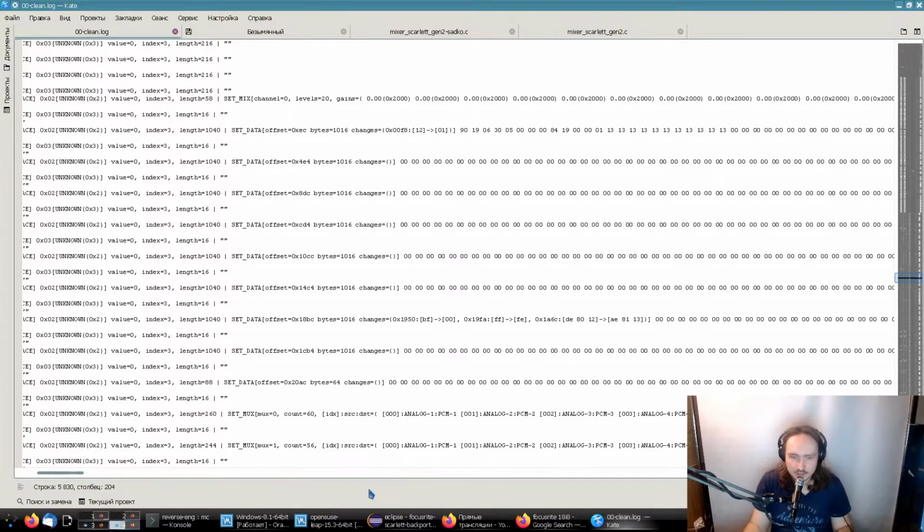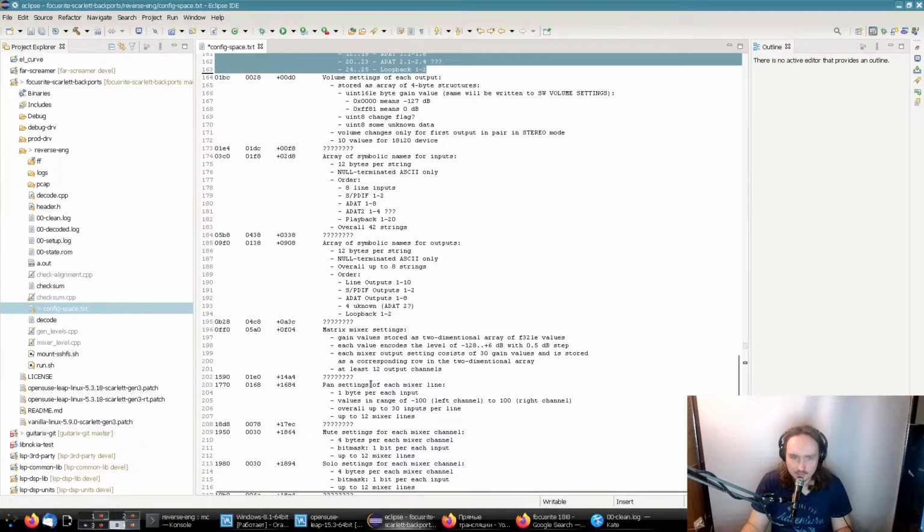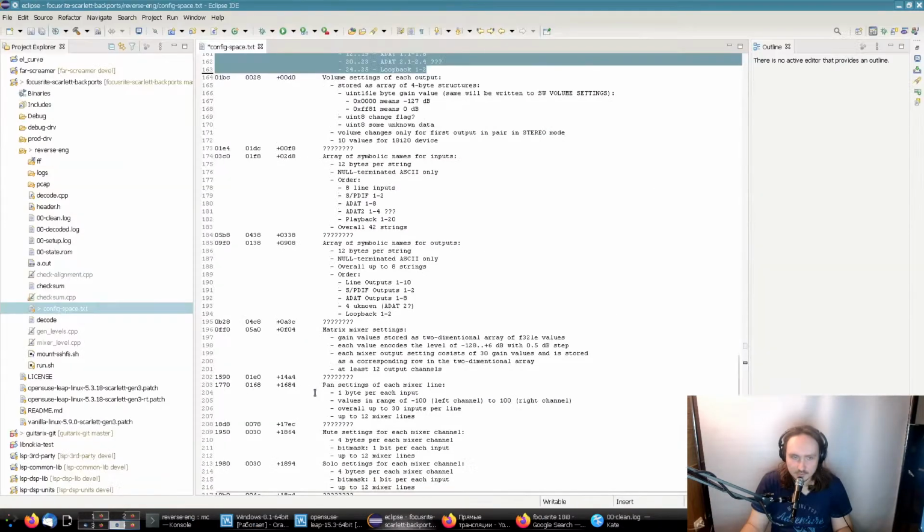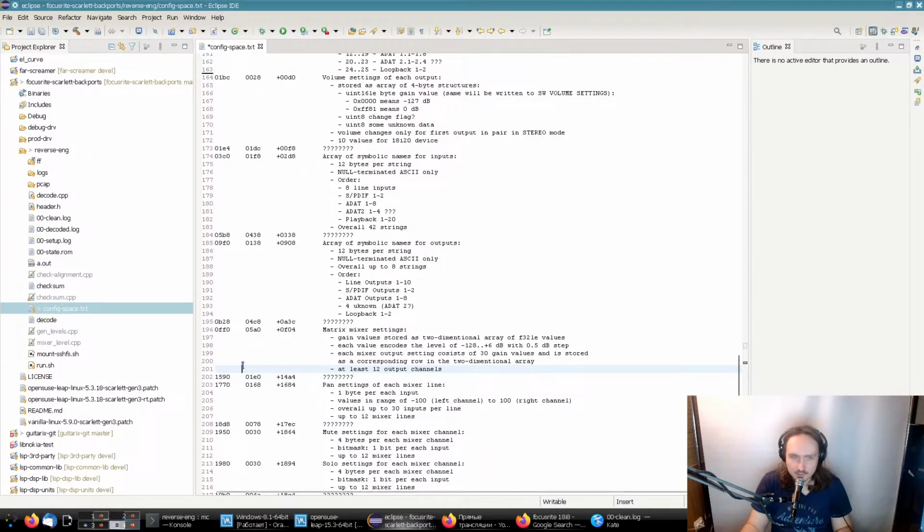I think I need to check the mapping again and look at the offset. The offset 1950, there's nothing about it. Oh, here it is, 1950.